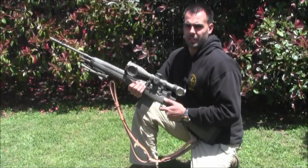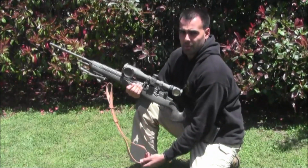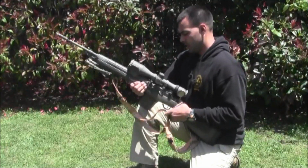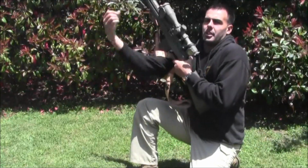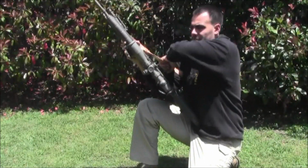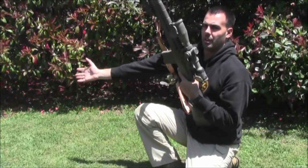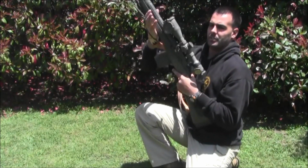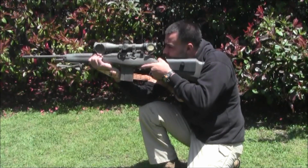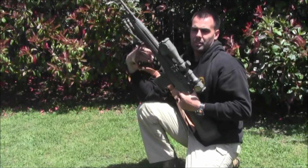Donning the leather loop sling only takes a few easy steps. First I put the buttstock in my hip. Next, with my shooting hand, I grab the bottom of the loop and bring it towards the rifle. Put my non-shooting arm through the sling, high into the armpit, tighten the sling down. With my non-shooting arm, I bring it in between the rifle and the sling, and then mount the rifle into your shoulder. And that's the leather sling using the loop sling.